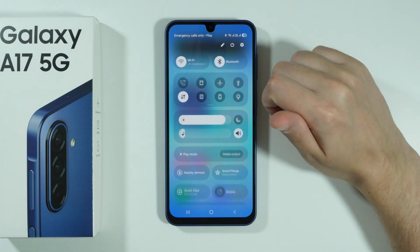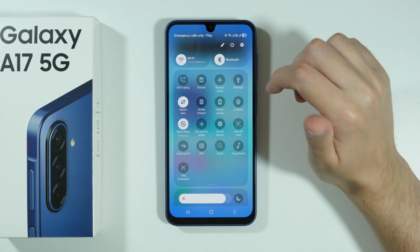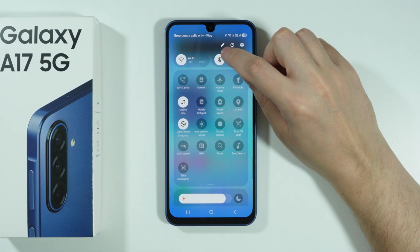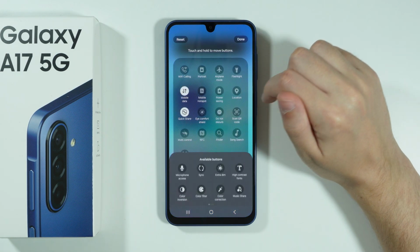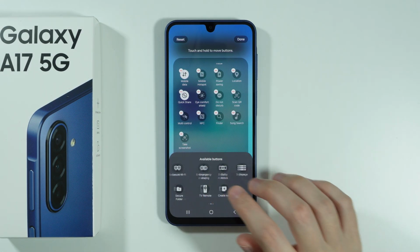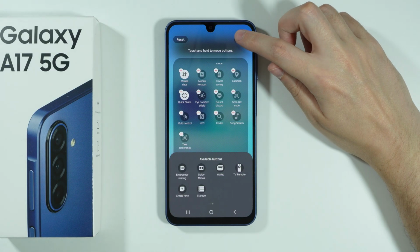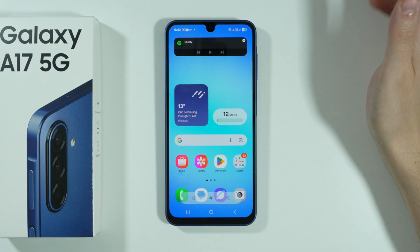You can go to Quick Settings, and over here in this section, in this panel, we can add Take Screenshot button. By default, it is not added, so we have to press on this pen icon over here in the top right corner and go to Edit, and then in Available Buttons, you should be able to find the button, so you can add it to the list just by simply tapping on it, for example, and then we can press Done in the top right corner and use this button in order to take a screenshot.